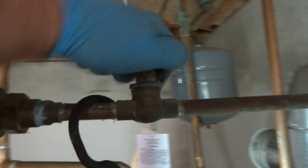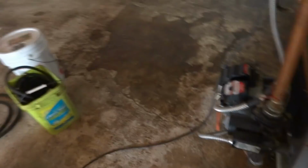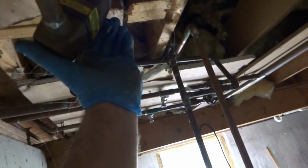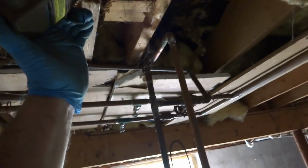So we'll shut this off. We'll drain it into a bucket and we'll have to repump it back in. Got a couple of zone valves we'll have to pull down so I can purge it after. I got 4 gallons of new stuff here I'm going to use. Here's the purge stations right there, up high against the ceiling.